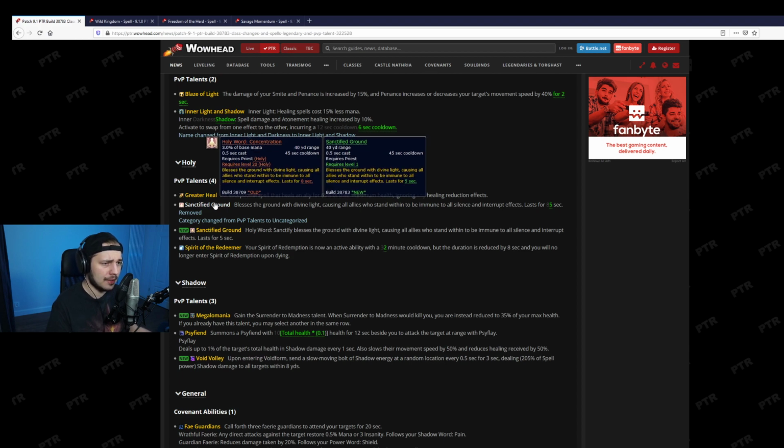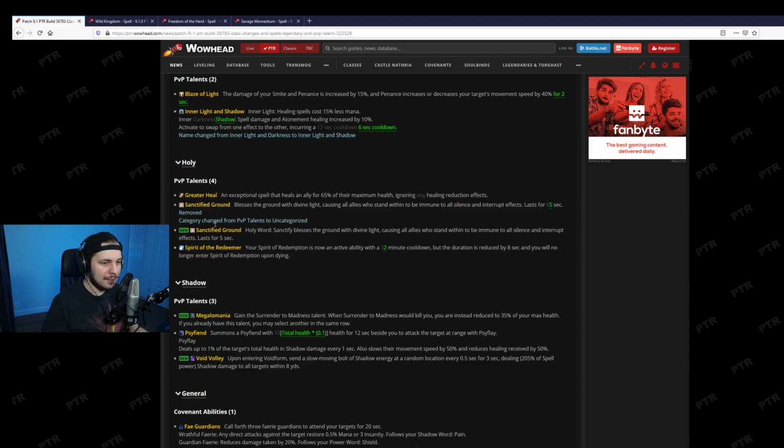So Sanctified Ground has been removed. It was like a big AoE zone you were placing down on the ground that you could cast within and not get interrupted. But realistically speaking, you had other PvP talents that were so good you couldn't even fit this one, which wasn't really bad anyway. But now it got reworked. Holy Word Sanctify, which is the Holy Word AoE spell that is not exactly a lot of healing in PvP. So now this can definitely see proper usage.